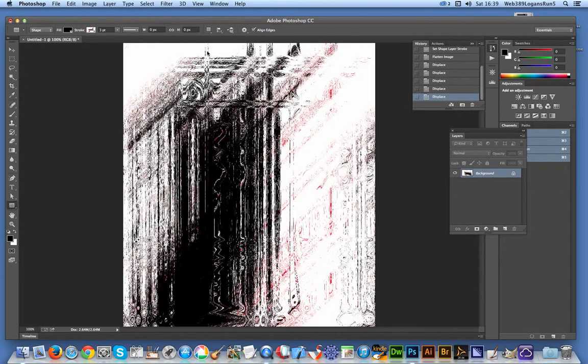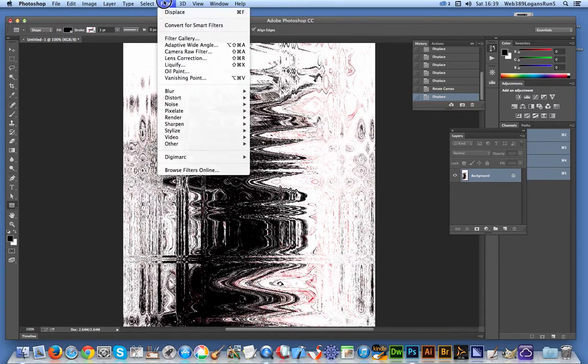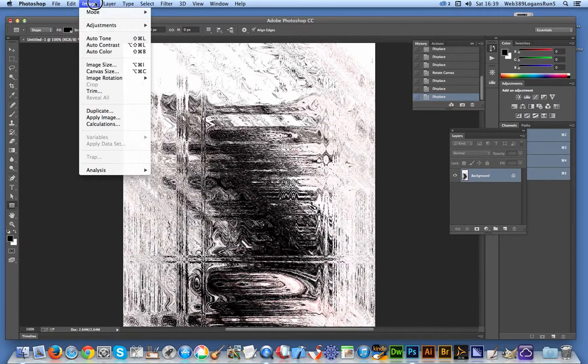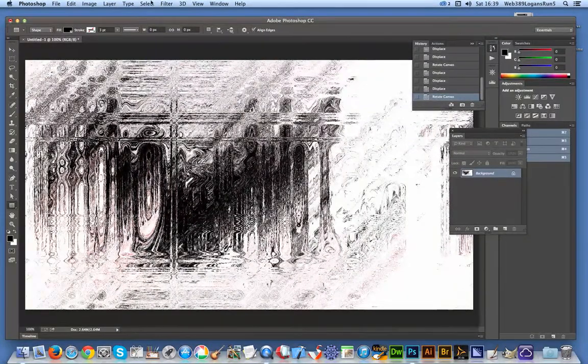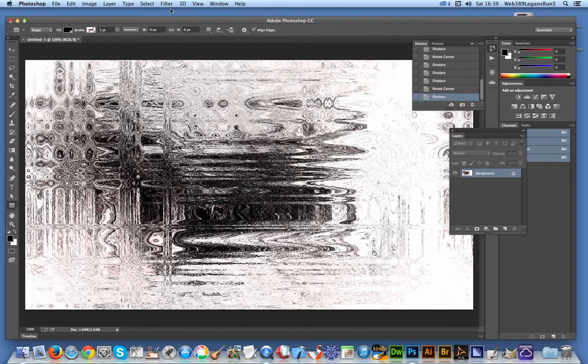And another thing with these displacement maps, once you've actually applied it, say like that, you can also just go to image rotation, just turn it around. Of course you could go into the displace filter and reset the direction for the displacement, but I'm just going to do a quick image rotation. Going to rotate it again, image rotation, and I'm just going to quickly apply it a few more times. Of course you can apply this multiple times.